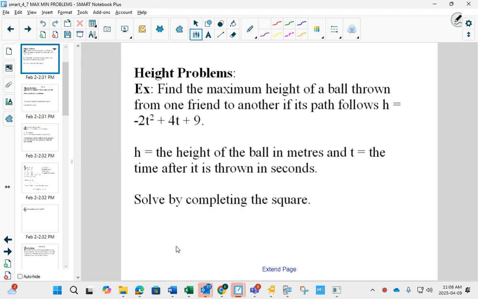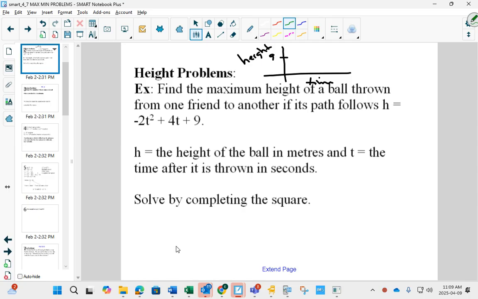So if we just analyze the equation, we've got h for height and t for time. That would mean that h is your y, so height is here, and t is your x, so time would be here. And does it make sense that your y-intercept, or in this case h-intercept, is 9? So somebody's on a building throwing a ball, because they're already 9 meters above.